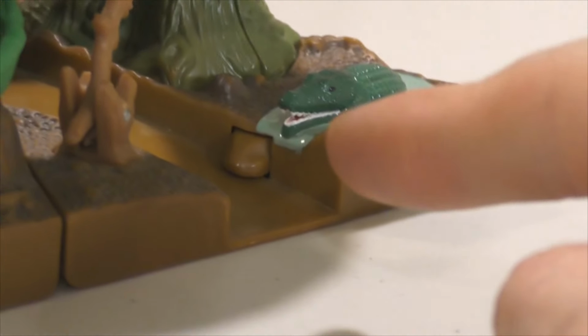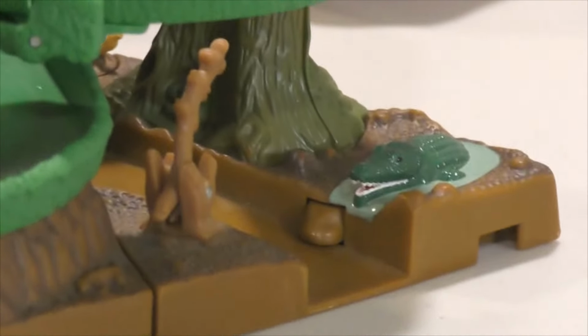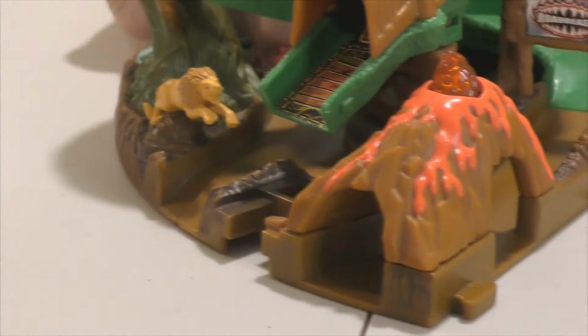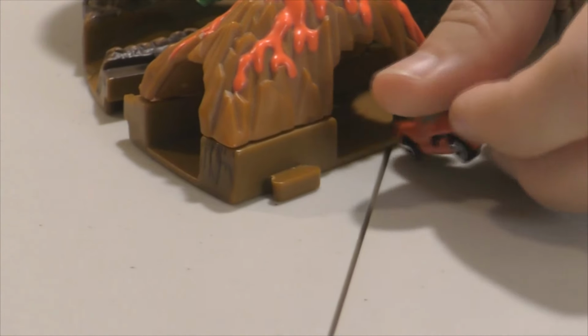I like how the water in front of the alligator here stops to let the track go in between. Just like cuts off. Yeah. So there's an alternate route, or if you come the other way, you can come out through the side of the volcano. But as you can see, it kind of crashes into the side of the volcano. Gets stuck at that intersection. Unless that's where you come in at, I don't know.